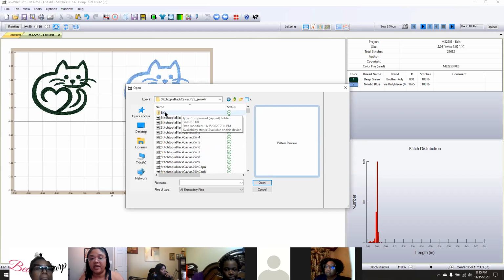So I do have BX because Stitchtopia gives you that. But notice I have 3/4 inch in this folder. I have 1.5 inch in this folder. I have 1.25 inch in this folder. I have 1 inch, 2 inch in this one folder, the Black Caviar.